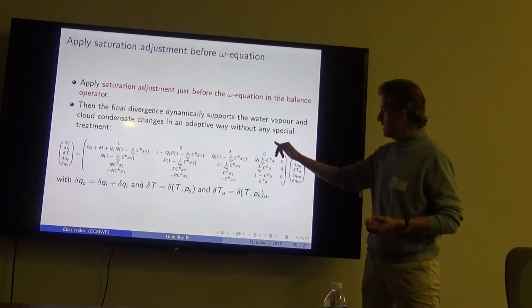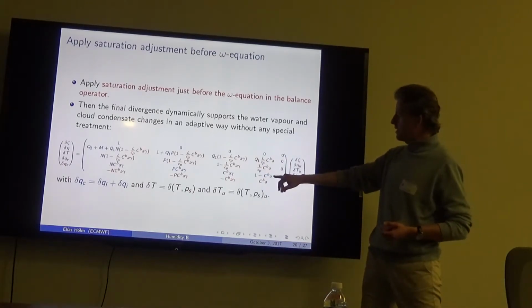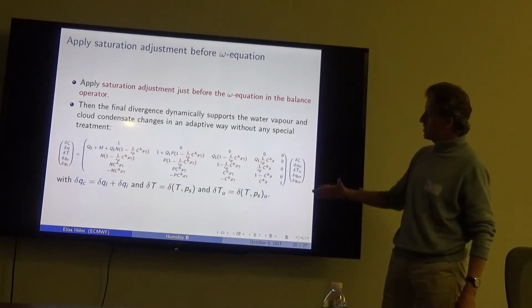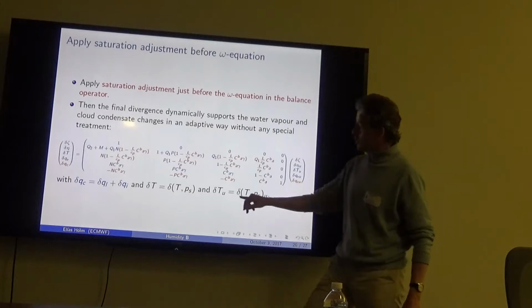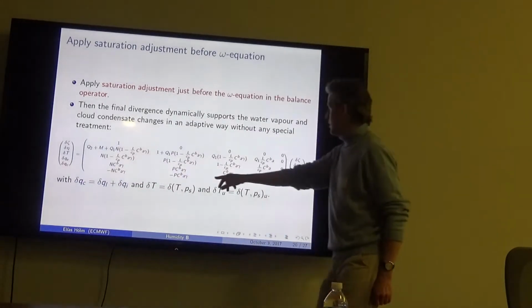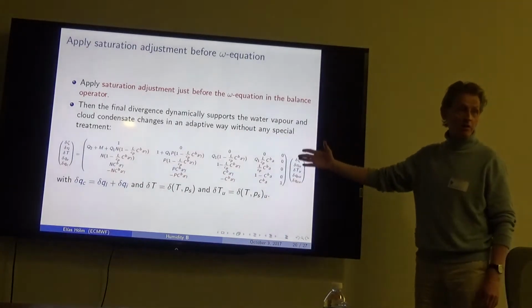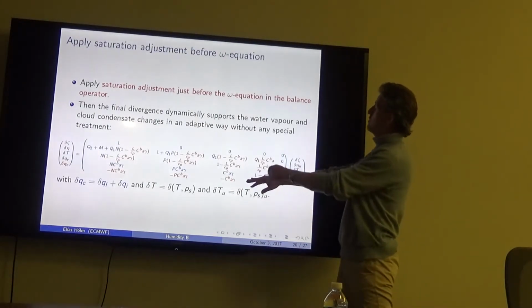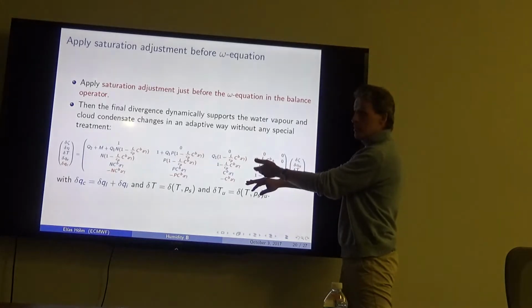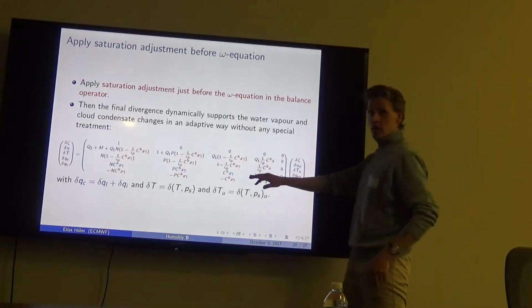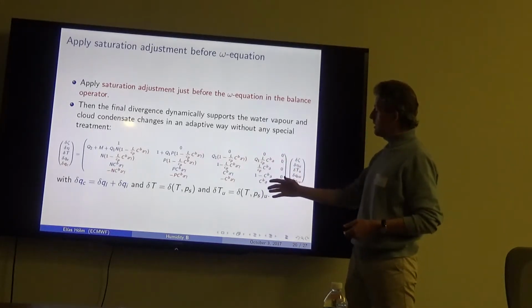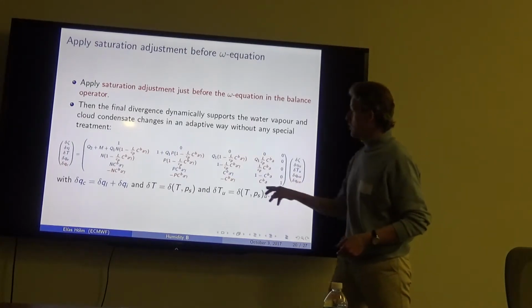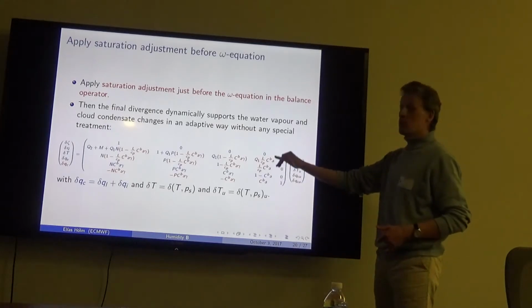And this matrix here, blue is what we already had, and red is what is added with this change. The nice thing about this is that the last line, this is cloud condensate, you can strike out completely without changing any of the rest of the formulation. That means that you can implement it first, just having the temperature humidity adjustment, and then when you've got a control variable for cloud condensate, you can add that on. It doesn't change the formulation for the other two.